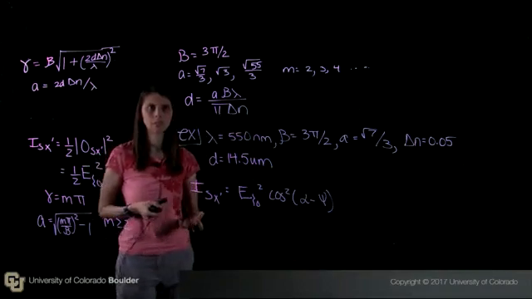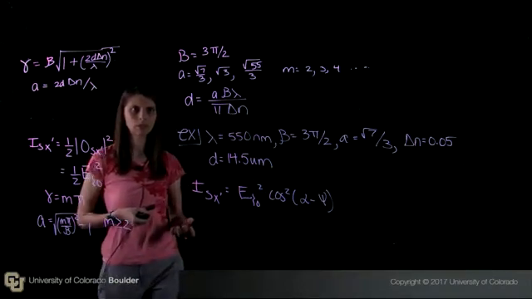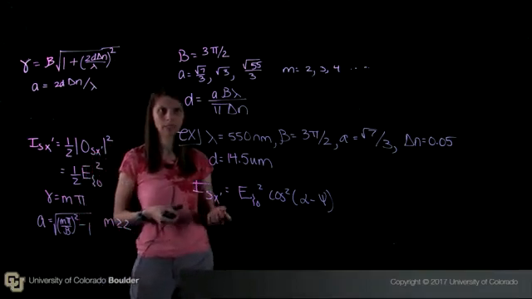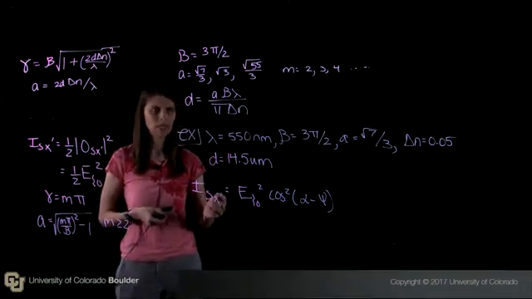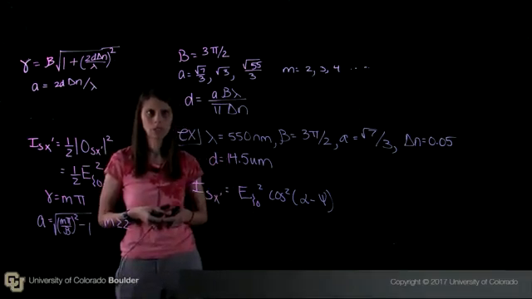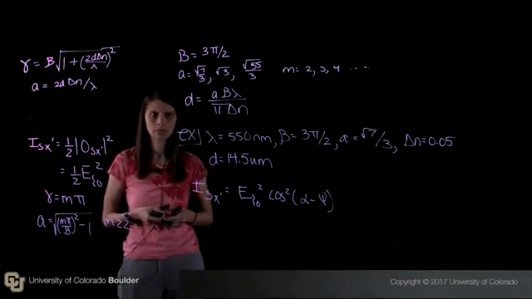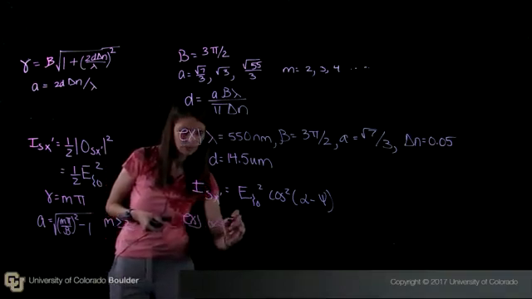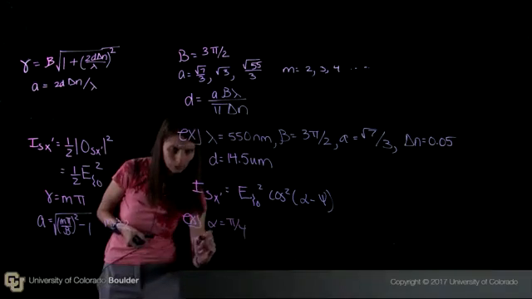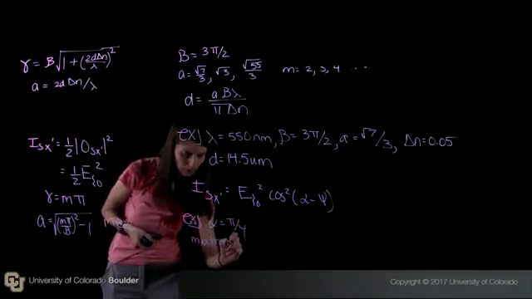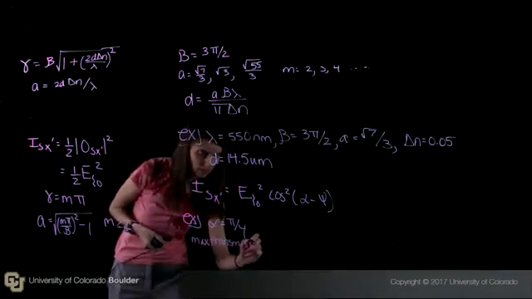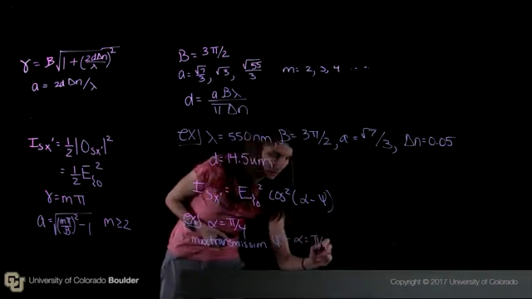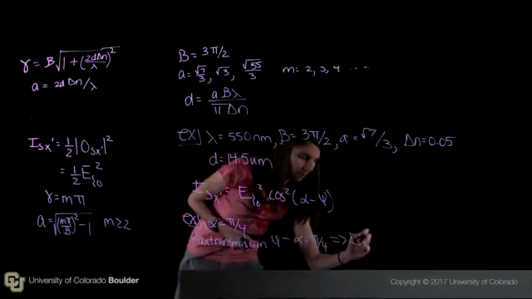And so if alpha equals pi over 4, we have the condition for maximum transmission in this unbiased state requiring that phi minus alpha equals pi over 4, which gives I s prime equal to 0, irrespective of the light wavelengths. So the example here is that alpha equals pi over 4, and max transmission means that phi minus alpha equals pi over 4, and so I s x prime equals 0.